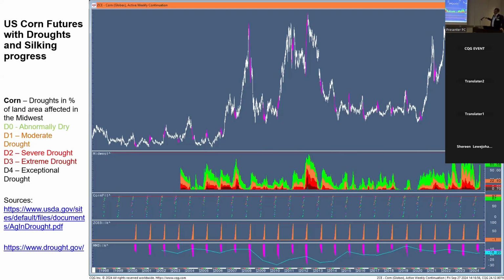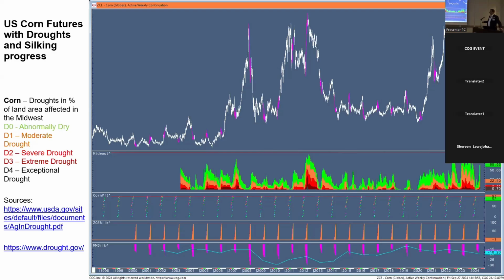On the third diagram, we see the silking process for this area. So we're seeing how much of the Midwest area is in the process of silking. It's a specific time of the year when the corn is at a moment that can be very critical if a drought occurs. So this is pretty much the moment we want to isolate, to find out if droughts are occurring, because this might impact prices.